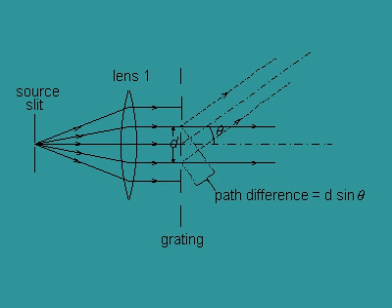From this diagram, we can see that if the distance between slit centres is d, the path difference between waves from adjacent slits is d times the sine of the angle theta. If this distance is equal to a whole number of wavelengths, the waves will interfere constructively to form a bright maximum when they are brought to a focus.